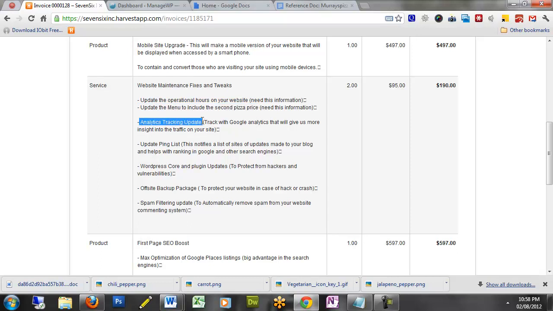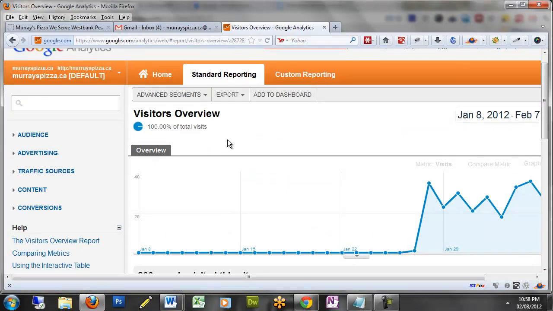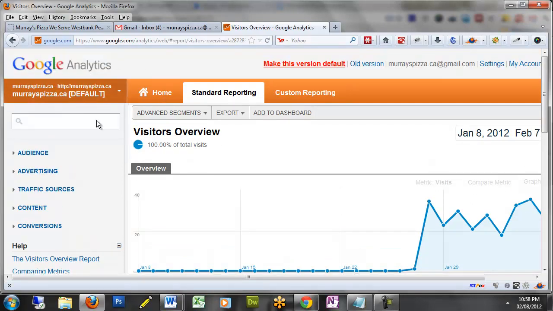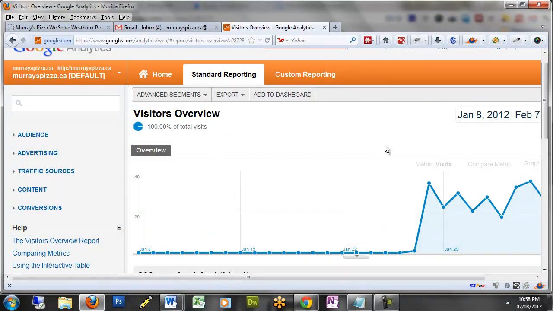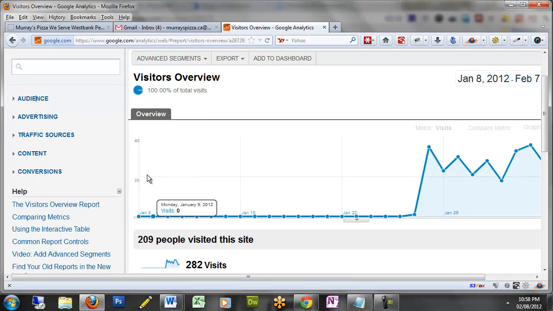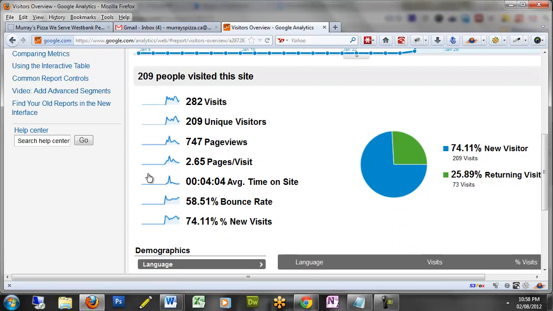Analytics tracking update. Now this is to use Google Analytics, and I've installed Google Analytics on your website. So now your website is tracked by Google's robust analytics tracking system, and I can give you more information on this, but essentially you're not going to use it very often. It's just a way for us to pull more in-depth intelligence about your website so we can monitor traffic coming to and through your website and get some detailed information about that if we ever so happen to need it.